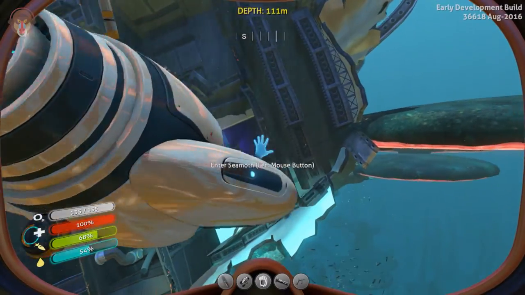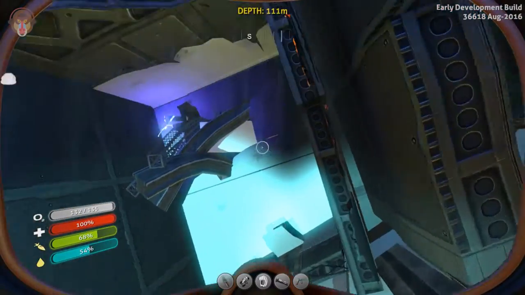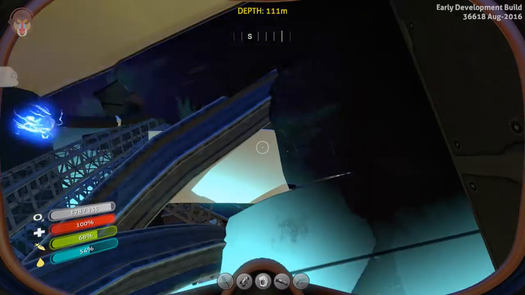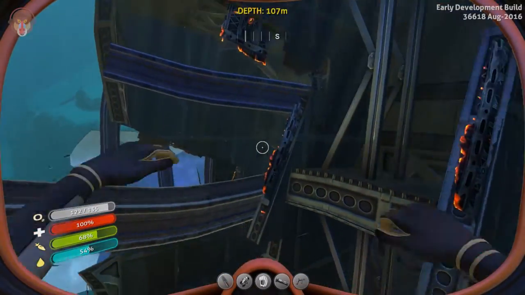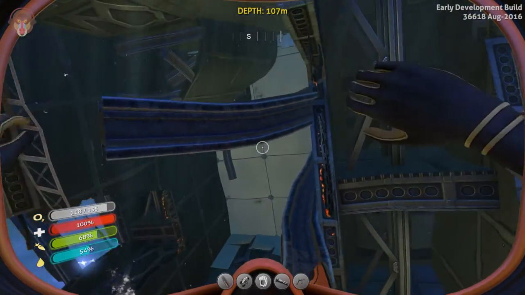Okay, stop. Because usually you would go forward and then it would hit you in the head or something. The Seamoth, I mean. Like you move forward, like it has forward momentum. And... ooh.